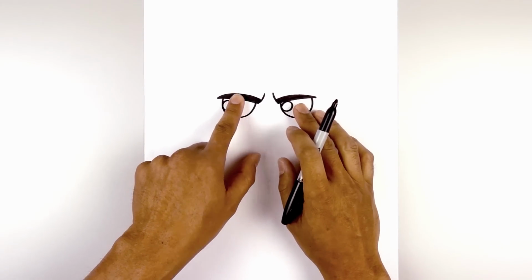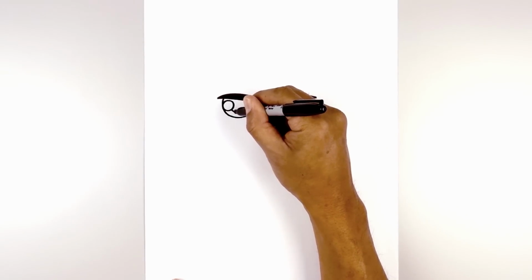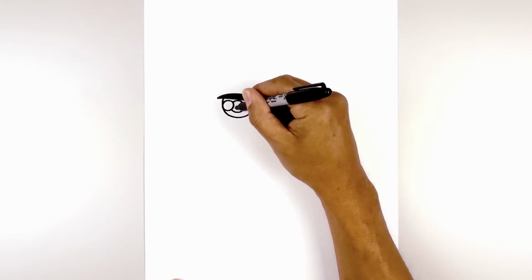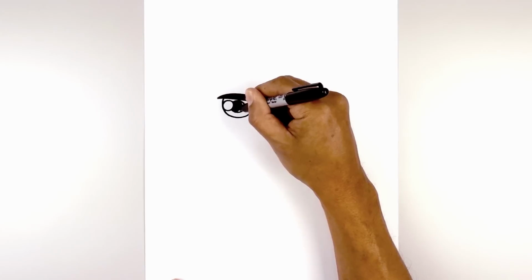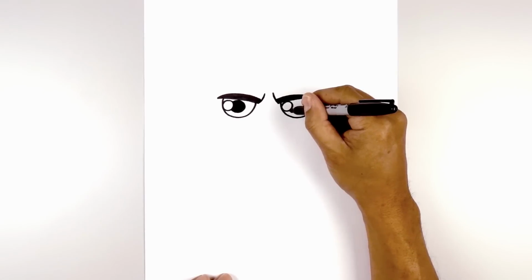Now in the center of the eye, we're going to draw a smaller circle tucked in behind the highlight for the pupil. So let's start at the bottom, curve around, and then back out. I'm going to fill that in black. Now let's do the same thing on the right side.